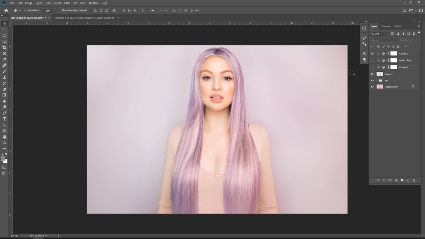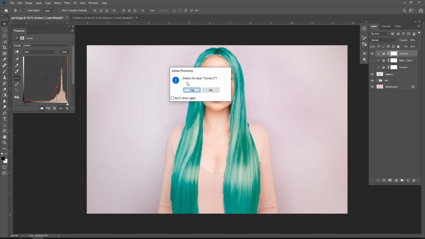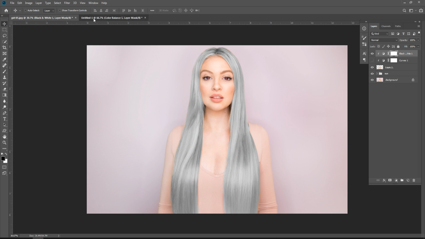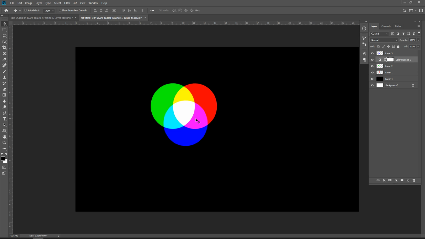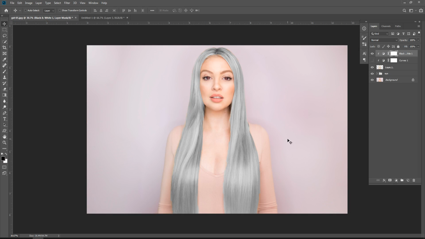Just let me show you here. If I boost the reds, that means I gain the cyan color. Now you can see I'm adding the cyan color here. Okay guys, I hope you enjoyed this video, and this would be helpful for you understanding the theory of three basic colors RGB, that means red, green and blue. What are they together, how we can achieve some color that is a combination of these three colors.